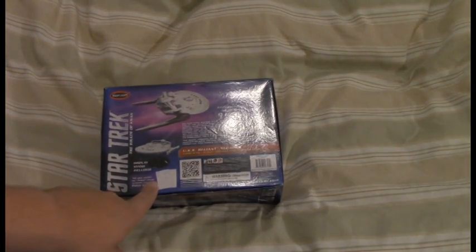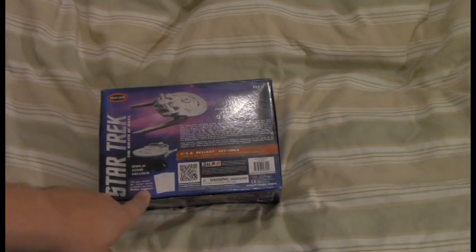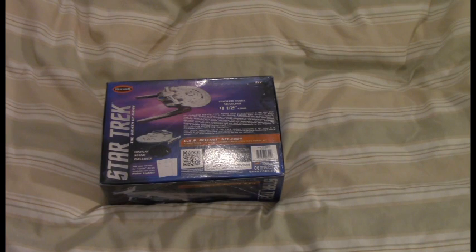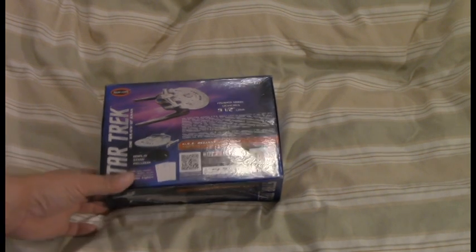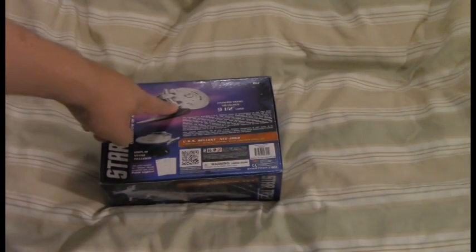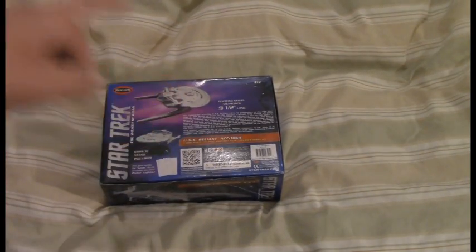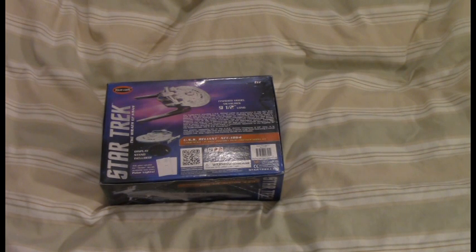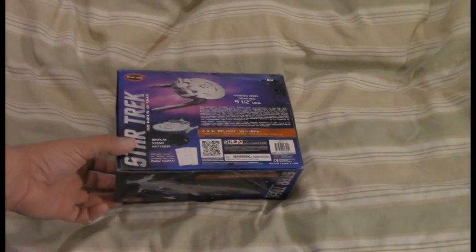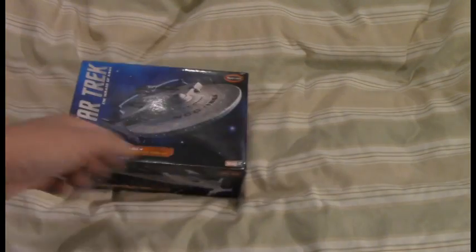Ask your retailer for Aztec decals, available now from Polar Lights, and some supplemental biographical information about the class of ship and how it first appeared in the Wrath of Khan. This was the very first new class of Federation starship ever seen in Star Trek. Every other Starfleet ship ever seen was a Constitution class prior to this.